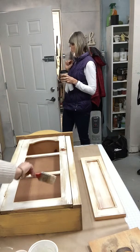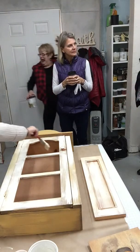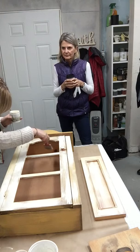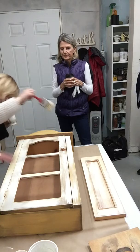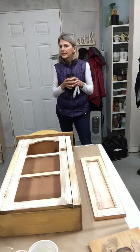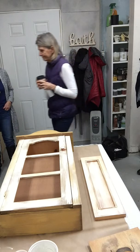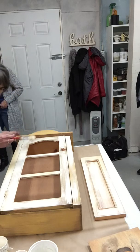For the drop-in, you just bring your piece of furniture or whatever it is that you want to do. Will you supply the brushes, and then we'll buy the paint? Exactly. We have lots of little things you might want to add to your piece. Is there a certain day you do your drop-ins? Sundays, all day. You just have to sign up another time because we can only take six back here.